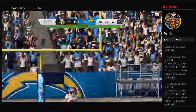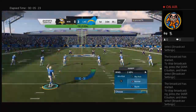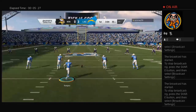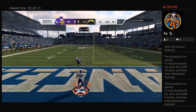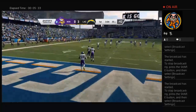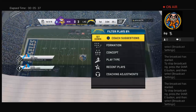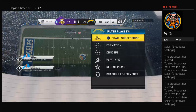Badgley able to punch this one through. And the Chargers grab themselves a 3-0 lead. So the opening drive does yield points, maybe not the 7 they wanted, but they'll take the 3. Accumulating first downs does not go up on the scoreboard, but it does go into the DNA of a team that's trying to establish itself to start a game. That has to feel pretty good for them. They'll take the 3. Yeah, they had 3 first downs and 3 points.